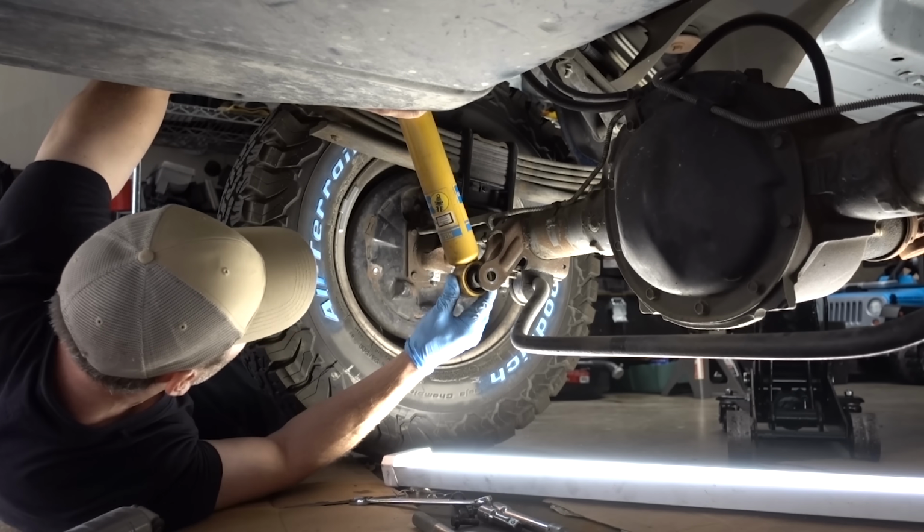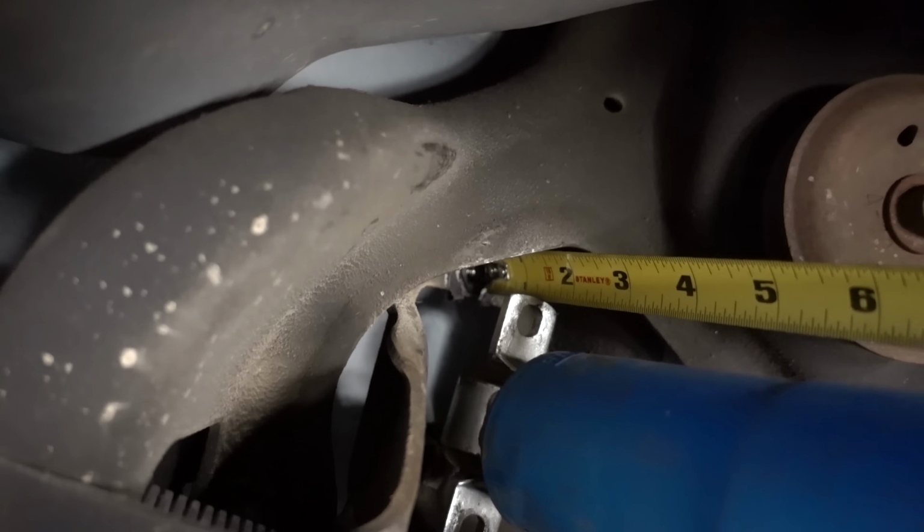I'm not sad about that. I'm a little irritated that I have to do all the work, but I just want great shocks. And as a matter of fact, I'm going to swap all four of them, even though, like I've told you before, the rear Bilsteins aren't long enough for full extension. I think they're about 1.25 inches too short under full extension, but I don't care. If I'm getting to that full extension, it's going to be, first of all, rare, and it's going to be very slow, so it's not like I'm going to destroy the shocks or anything. I think I would rather have a much safer, much improved ride using the Bilsteins than the Rough Country shocks.